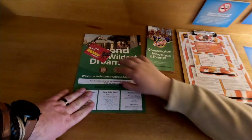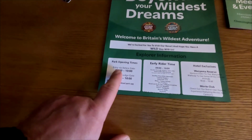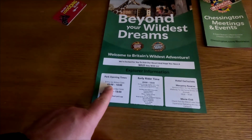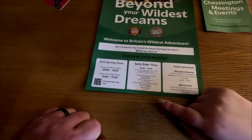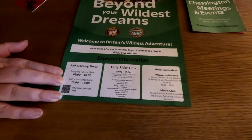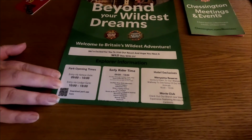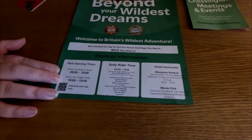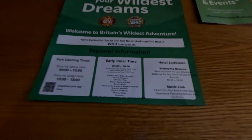So yeah, we've got an activity sheet which we got from the reception as we came in, which shows all the different times. So the park opening is normally 10 AM for normal park visitors, but with the hotel guests you get 9 AM till 10 AM early ride time. Does it say what's on the early ride time? It does. So we've got the Gruffalo River Ride, Treetop Hoppers, Adventure Tree, Elmer's Flying Jumbos, Tiny Truckers, Room on a Broom, Mandrill, Ostrich Stampede, Mamba Strike, Sea Storm. Rides are subject to change. So yeah, I'd say the rides change on a daily basis depending on what's open.